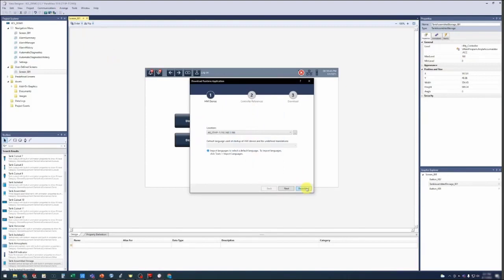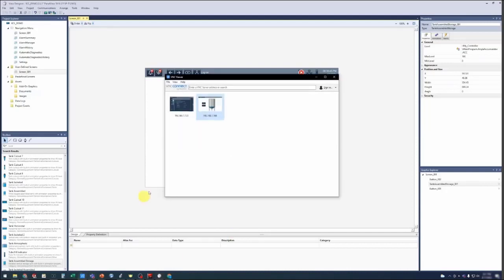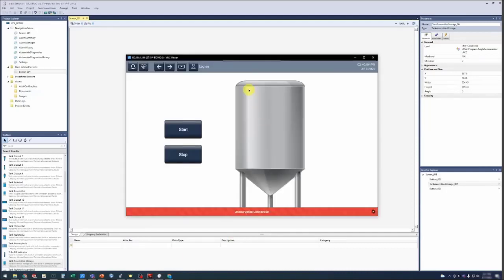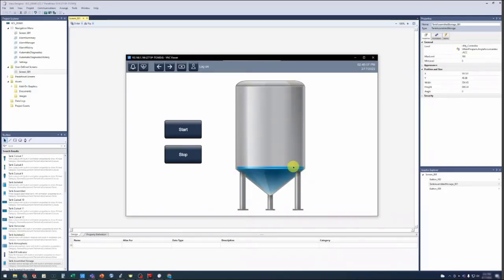Now let's download this program and test it out. We'll give it a few seconds to download. What I'll end up doing is remoting into the PanelView for you guys to see. The download is complete. I'll open up our VNC viewer. Here we can see the 5510 that we just downloaded to. So I'll hit start, and it looks like we're up and running. So in a matter of minutes, we're up, running, we're talking to the controller. It's pretty cool stuff.